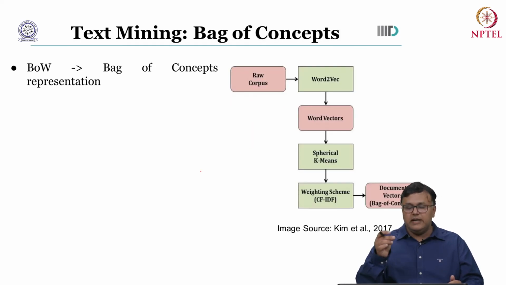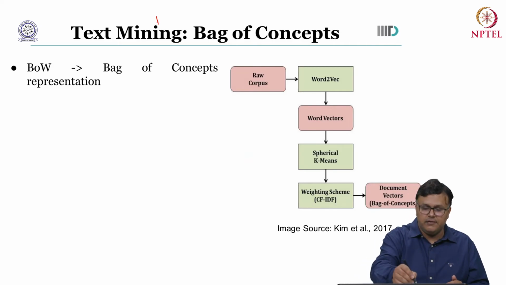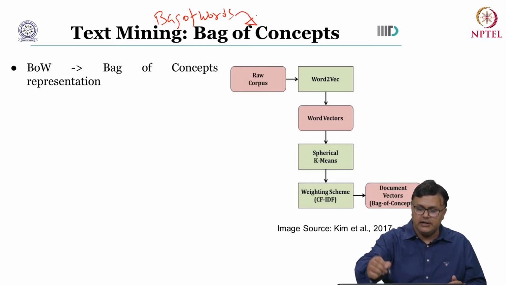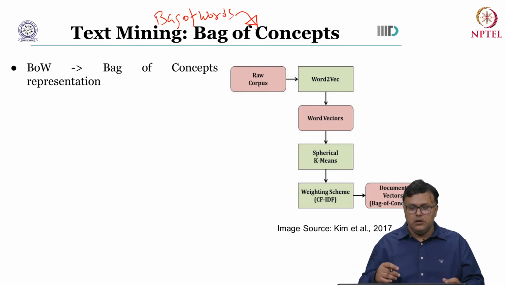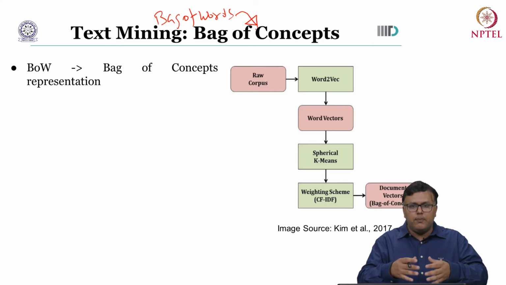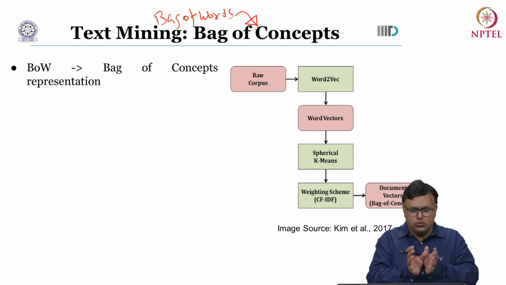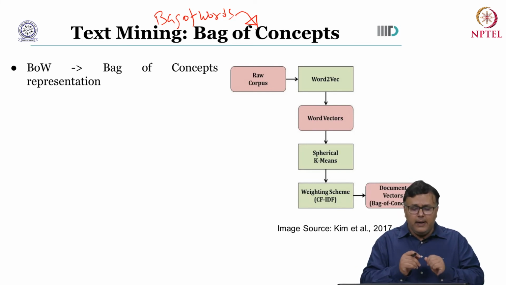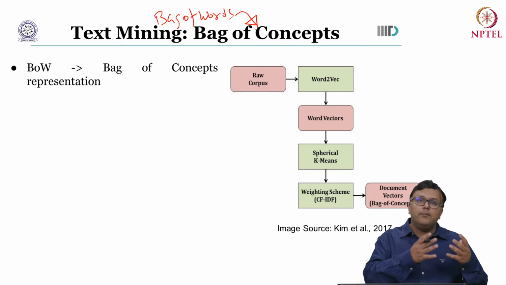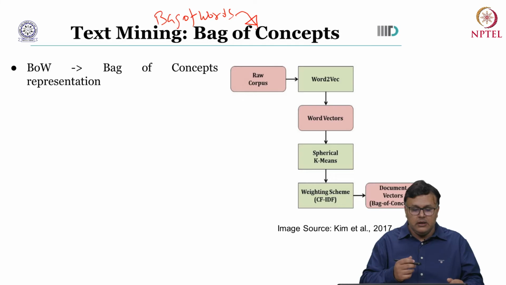Now, let's look at one example where this representation learning is used. Friends, we have seen bag of words. We know this term now. From bag of words, there is an extension called bag of concepts. I don't want to input individual words or bigrams or trigrams, that is two words together or three words together as one unit, but I want to input into my system a vector which is created from a bag of concepts.